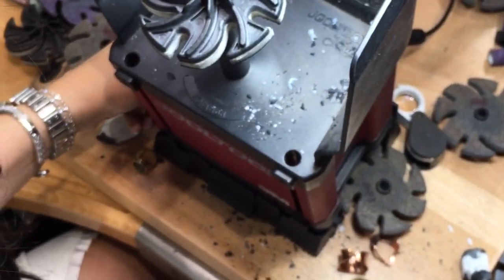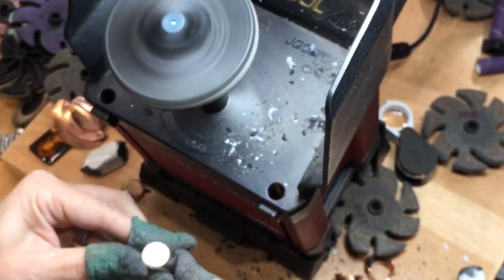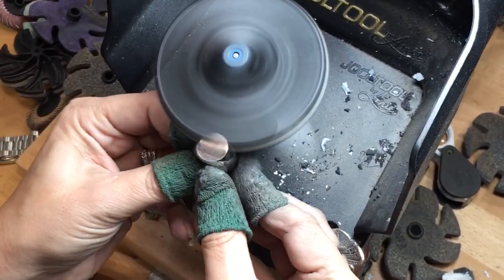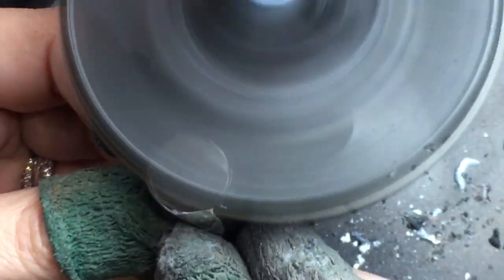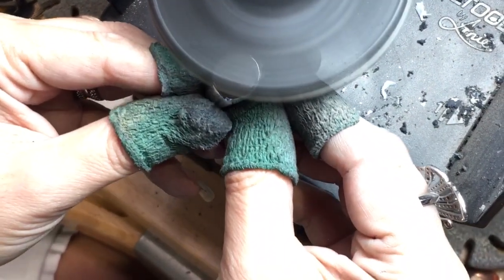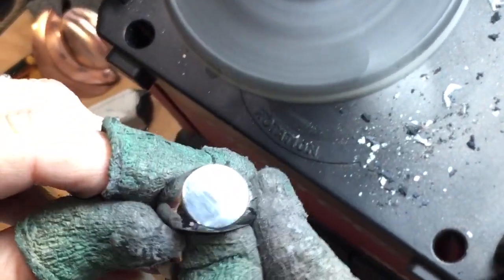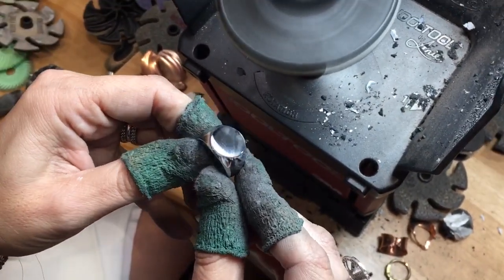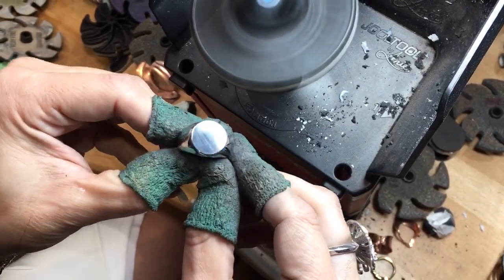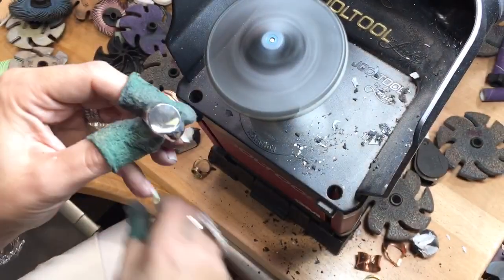Remember, you told me you want super flat. I can do matte, but do you want matte or polish? Okay, let me just show real quick what a polish looks like — just give me a second. I can go even more, but he doesn't want it. You can get rid of all the lines within seconds — look at that. This is the polish, and you can just touch it with a buff. These are line marks from the felt — you can buff those out. But anyway, he wants matte.